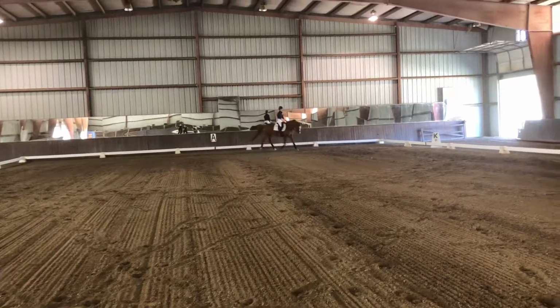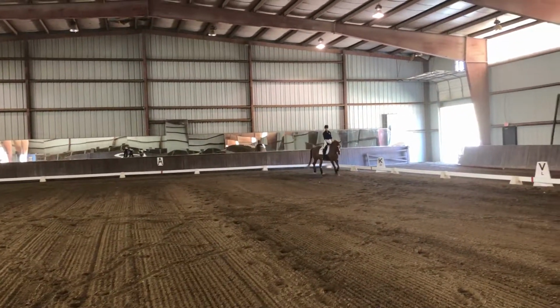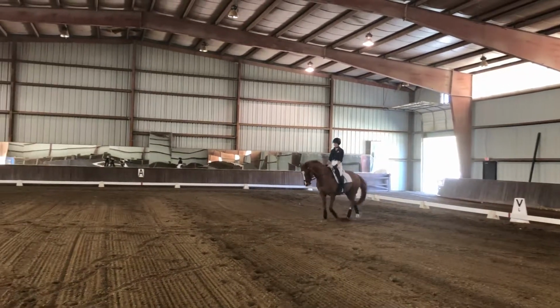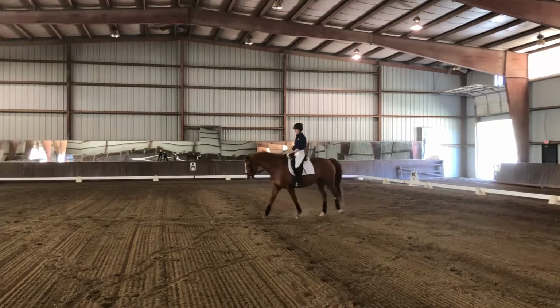And then you can transition to the walk. And post down to the walk. Good, really nice. And you can go on a long rein.